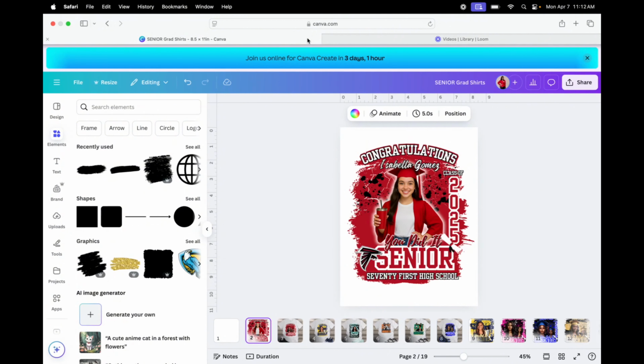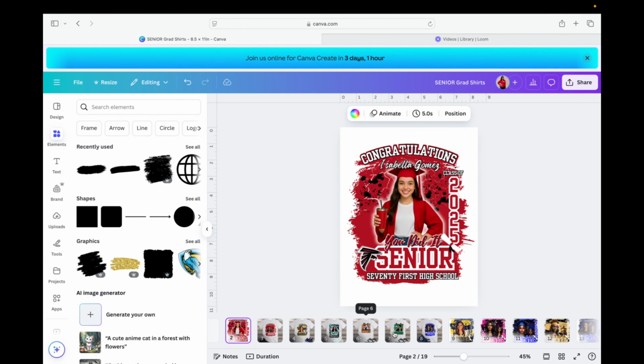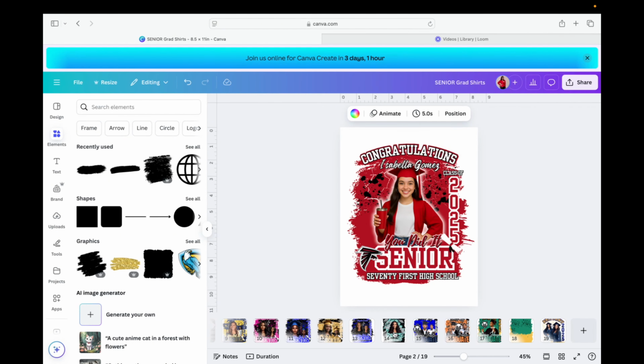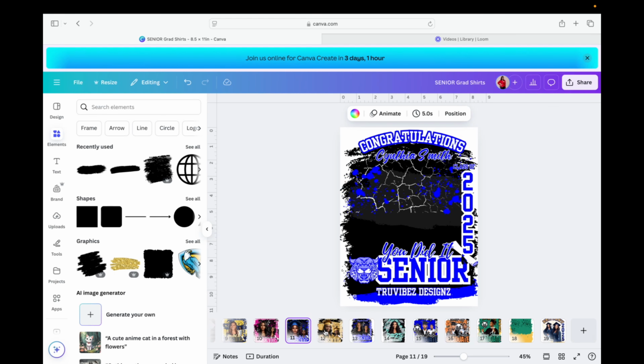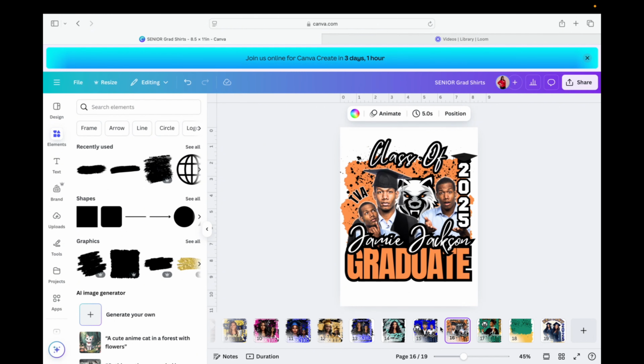Right, so let's get into this real quick. I'm going to try not to make this very long, but these are different graduation designs that I have saved from previous years, and I literally just changed the date, the picture, and the colors, done. If you want a link for this, I'll send it to you and you'll have access to all of these different templates that you can use. Use your own school colors and pictures, of course, and yeah, it's so easy.